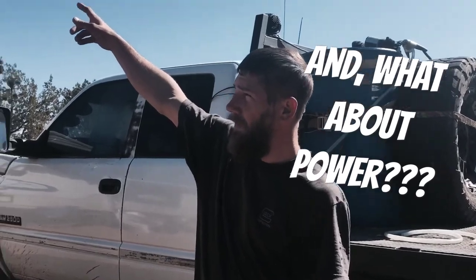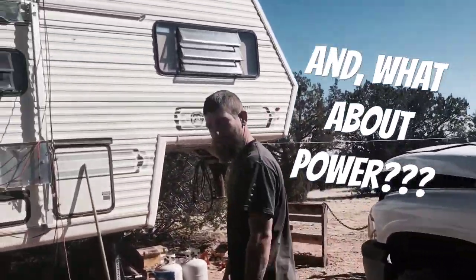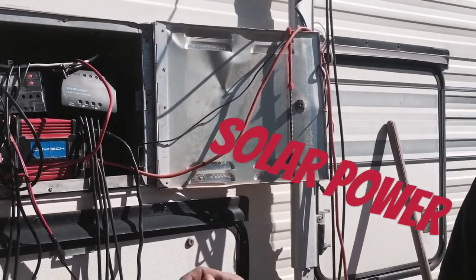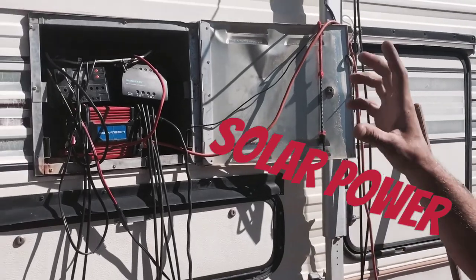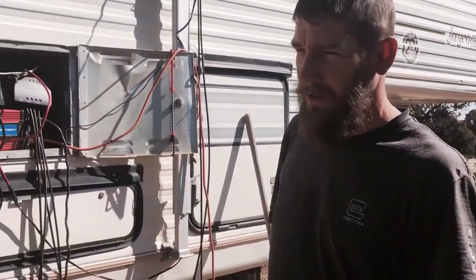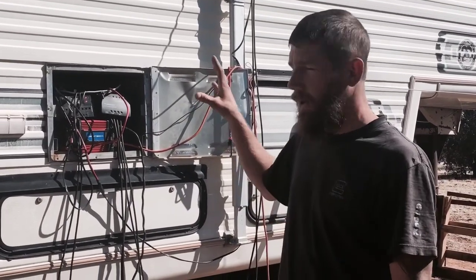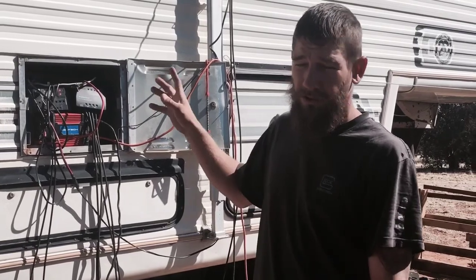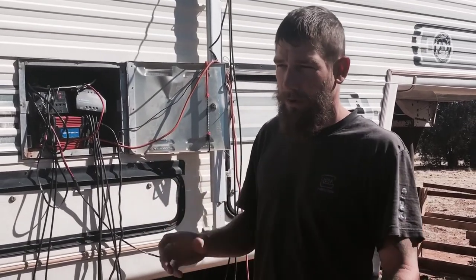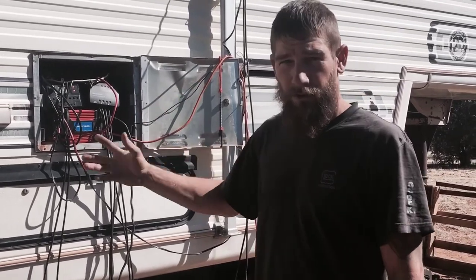We're also pulling 300 watts from panels up on the roof, which is supplying power. We're running the Harbor Freight 100-watt kit, two Renogy 100-watt kits, and a 750-1500-watt inverter, plus two black-box Trojan 6-volt batteries. This 300-watt setup can run the washer at the same time as the fridge, along with computer charging and miscellaneous lights. That's basically everything we can run at once on 300 watts. 500 watts is kind of our goal, but right now 300 watts does great.